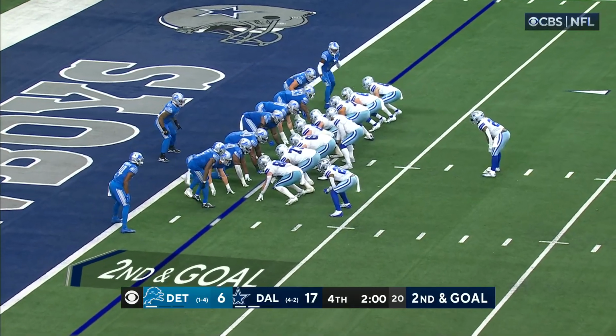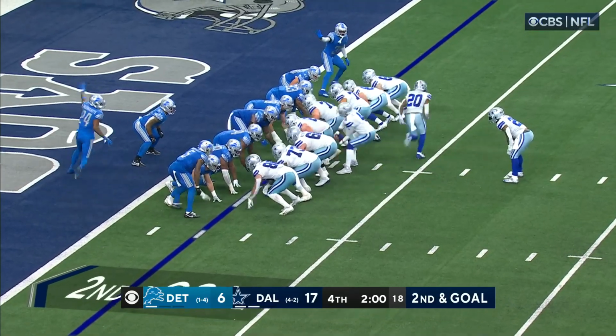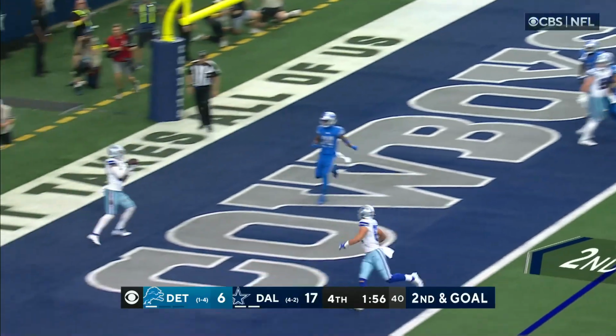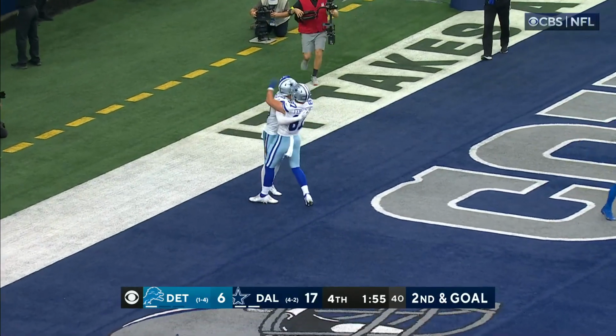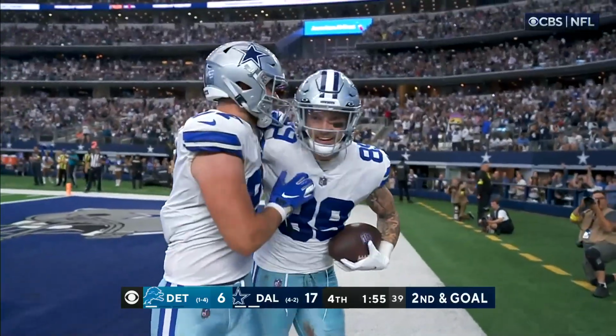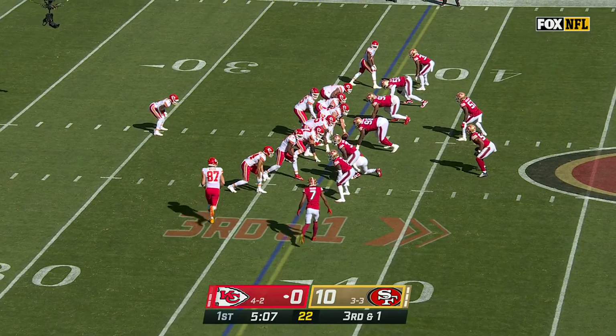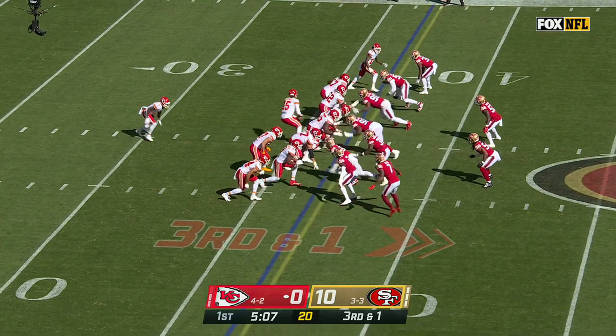Yeah, they're not quite there yet. We know. I think Dan Campbell and Brad Holmes are building. He did get the throw at first. First touchdown. There it is, the touchdown pass to Hendershot. That's his first one of the year, Dak, right? That is. Turns out it's going to be 3rd and about half a yard.